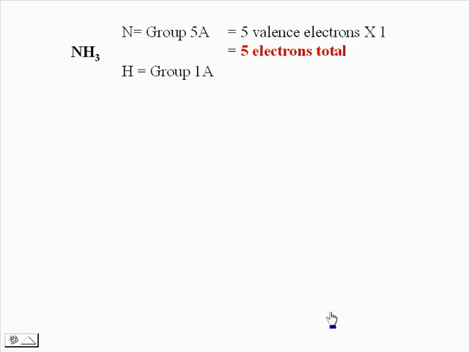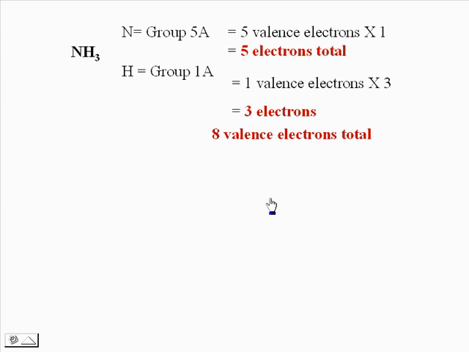Ammonia, again, belongs to group 5A. When you do calculate how many there are, it's very important again to multiply how many appear in your compound. Notice that I'm multiplying hydrogen's valence electrons by 3 because there are 3 in ammonia. Again, I have 8 to use. Nitrogen's my central atom. I'm surrounded by the hydrogens.